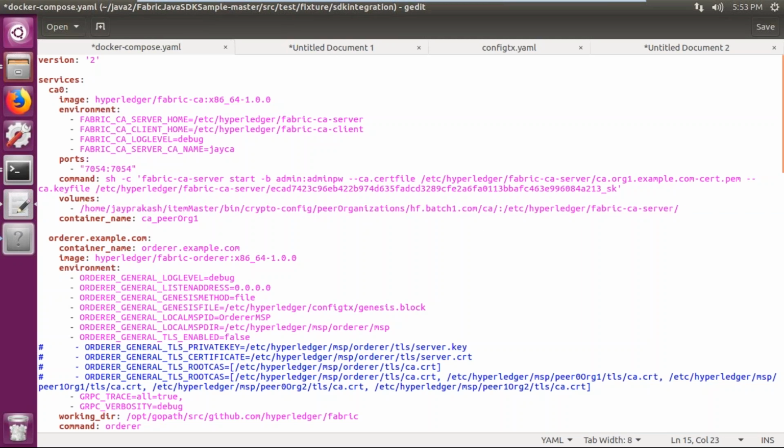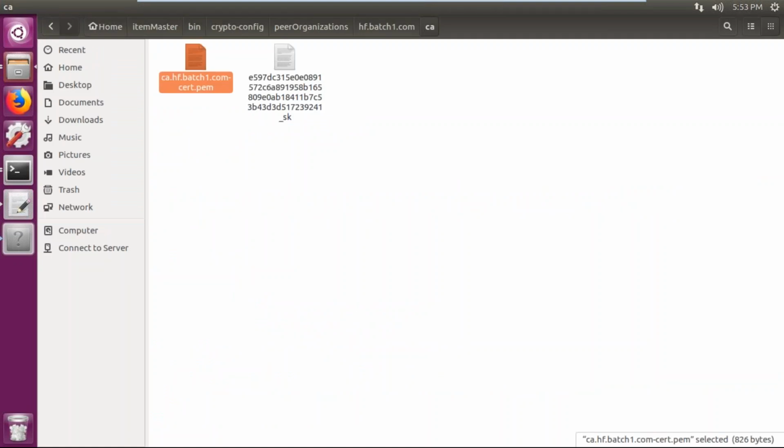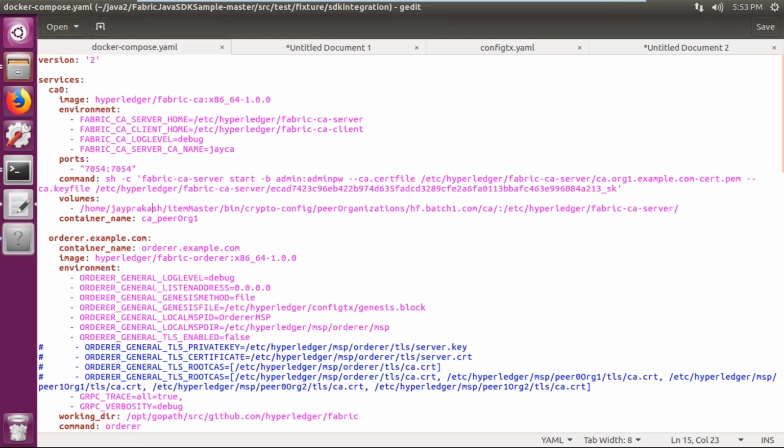Okay, so now these two files will be available at this location in the container, and here in the configuration, if you see, I'm using the same folder name, and then the certificate, you can see here. But again, I have to change the name of the certificate.